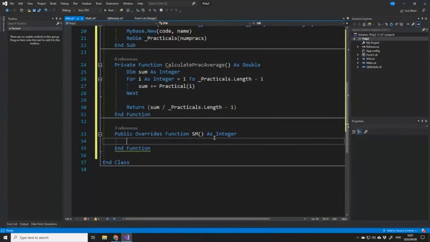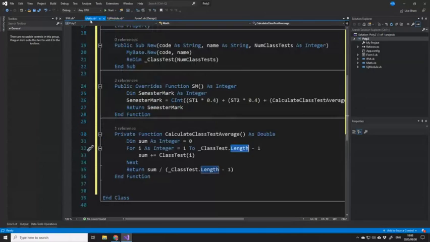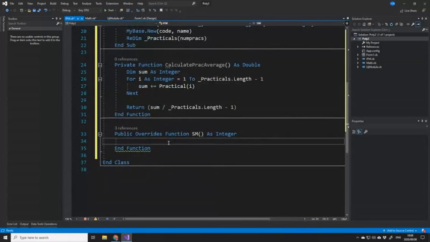The calculation of the final mark. Just think about it. The final mark is the semester mark plus the exam mark divided by 2. So will the final mark differ?